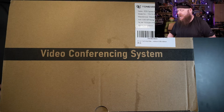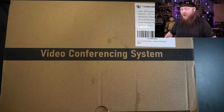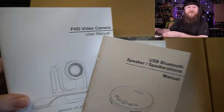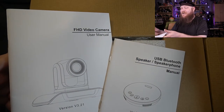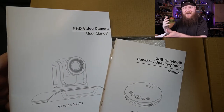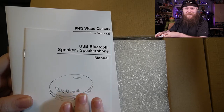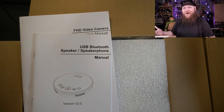As I mentioned, I have been using this off and on for the past month and a half, almost two months. And that's why the box is a little bit grody here, but let's check out what you get. We got two different manuals here, because this isn't just a webcam — this is a conferencing system. So you've got the actual camera here. It is a PTZ camera — pan, tilt, and zoom. And it's got this really, actually a really good Bluetooth speaker. It's kind of this little round waffle-looking thing, and it works great.